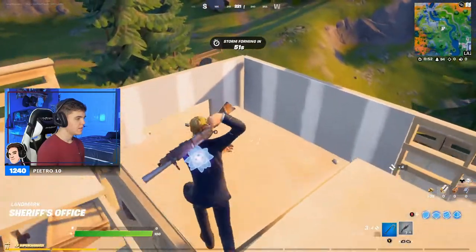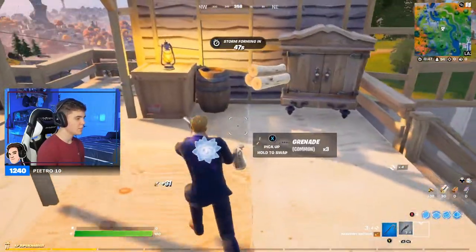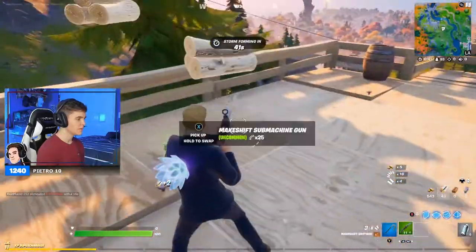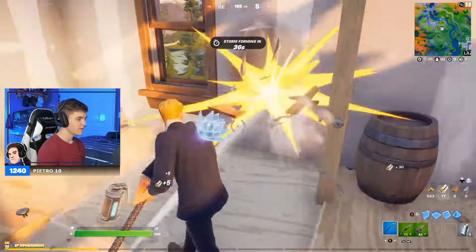So we did get a change to the makeshift shotgun. You can see it now has 3 shots in each clip, and the fire rate is a little bit faster, so that's awesome. They did make that change. Oh, that was weird. All the sounds are so delayed, what the heck? That's kind of weird. So that was the first change.